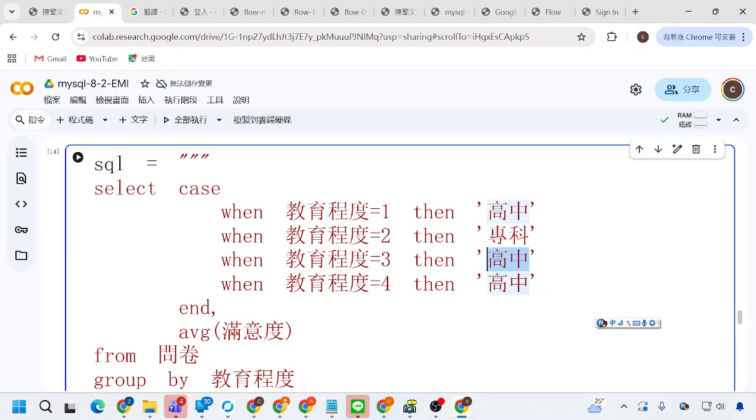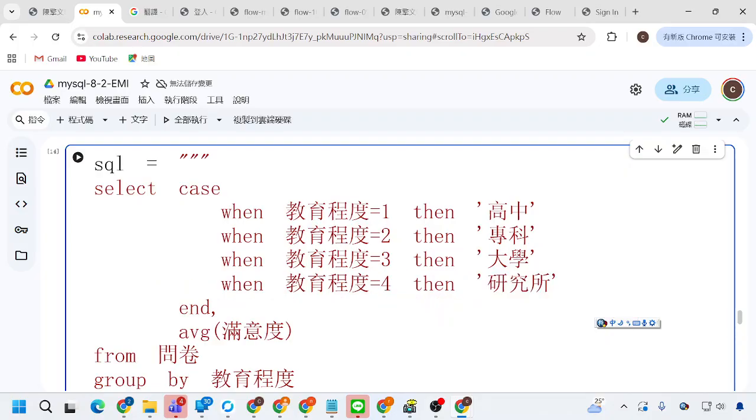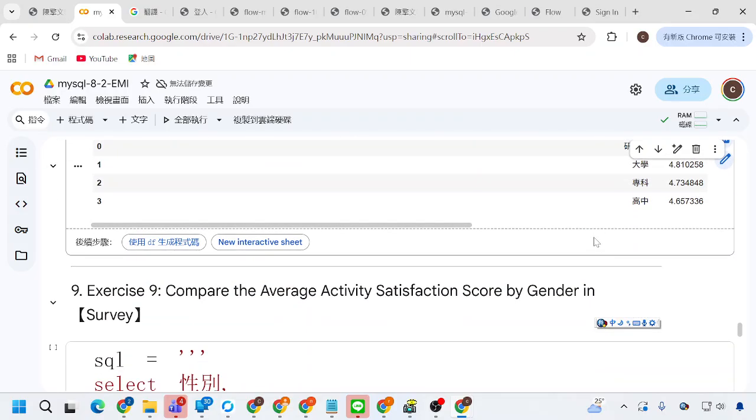For the 3 that is the university. For the 4 that is the graduate school. Finally, I can show the answer is like this.